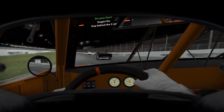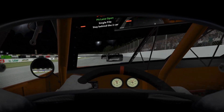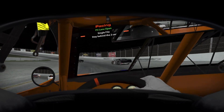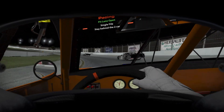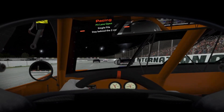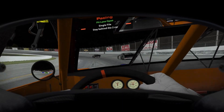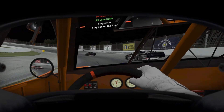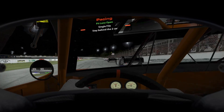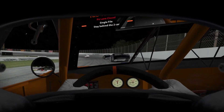Looks like we're going to be restarting back in third where we started, on the inside of the second row. We kind of lost some ground — the 26 came down and got in front of us, then we were battling with the person on our outside for a couple of laps. It all happened pretty quick. We need to stay right up behind the leader; maybe we can work our way into second. Although, staying in third for a late-race restart would probably be really good — we'd be on the preferred line on the bottom and not stuck up on the top. Getting stuck on the outside on restarts is just bad, even though there's sometimes decent racing in that second groove. I've just never had good luck there on restarts.